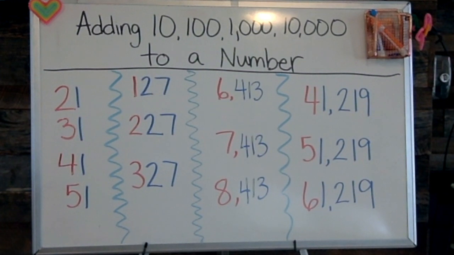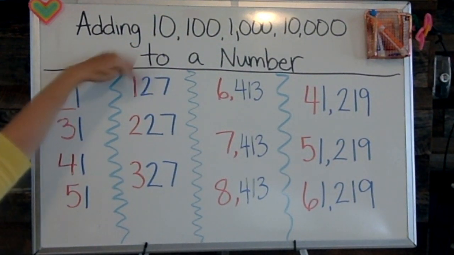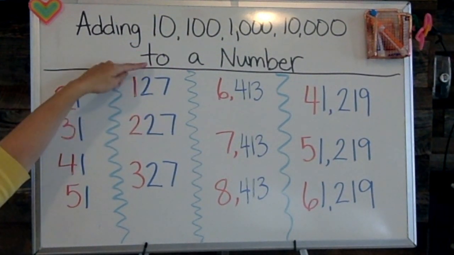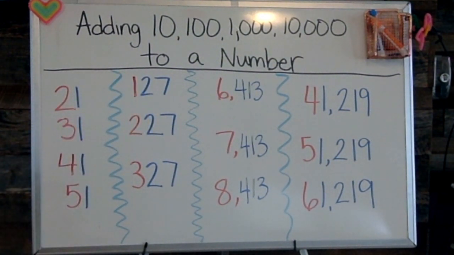You can see that if you look at a 100s chart, as the numbers go down in column form, they're just adding a 10 to the number, and then the number below one of your numbers is going to be 10 more. So you're going to see that the tens place is the one that's changing, not the ones place. So now let's look over here to this column where we have numbers that are in the hundreds. Okay, 3-digit numbers, a ones place, a tens place, and a hundreds place. This column is going to add 100 to the number.